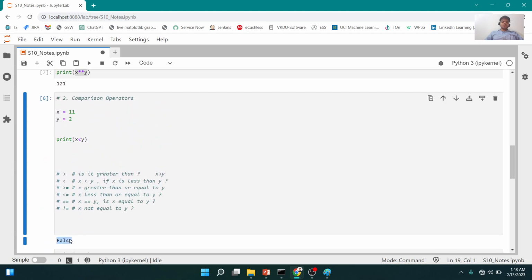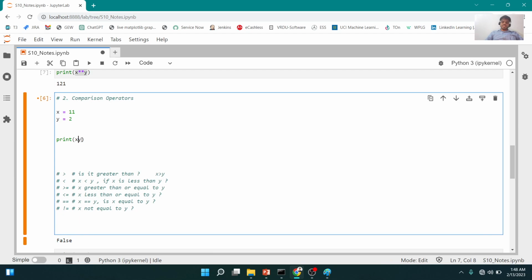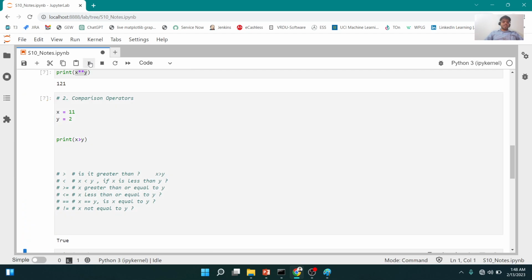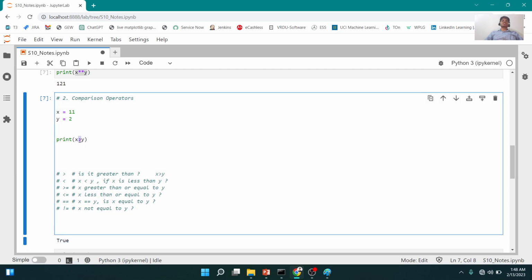It says false, obviously. But if I change the symbol here and run it again, you will see that it's true, right? In the previous example, I was comparing if x is less than y, and now I'm comparing x is greater than y. Just like less than and greater than, you have greater than or equal to, less than or equal to, equal to, or not equal to, okay?